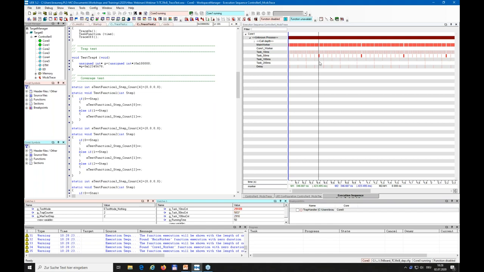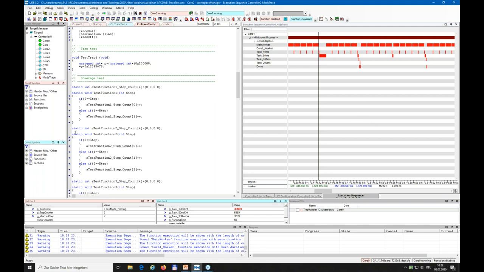Okay, and if you zoom, for example, in this point in time into the trace, you see, for the task 10 milliseconds, there is a gap in the periodic execution of this task. So the reason is obviously that the task 50 milliseconds takes sometimes, not in all cases, too much time, and the task 10 milliseconds didn't get a chance to be executed in this case. So why is it? We are interested in more precise timing information.